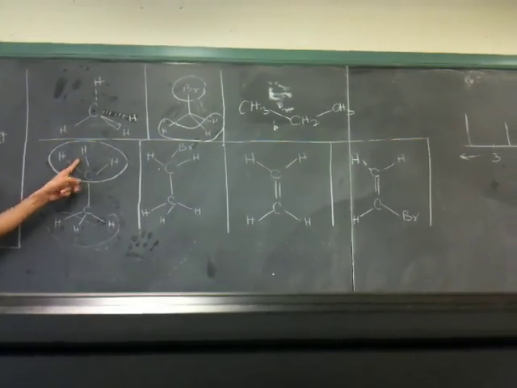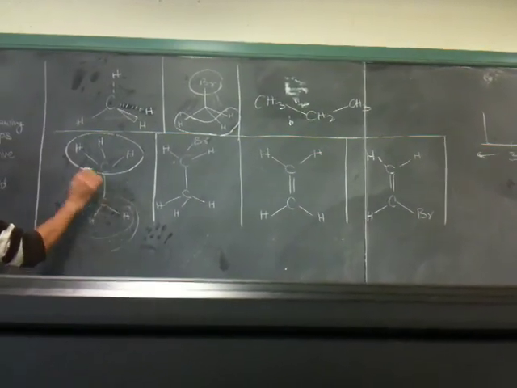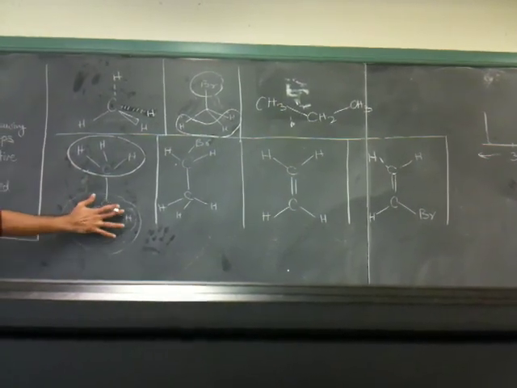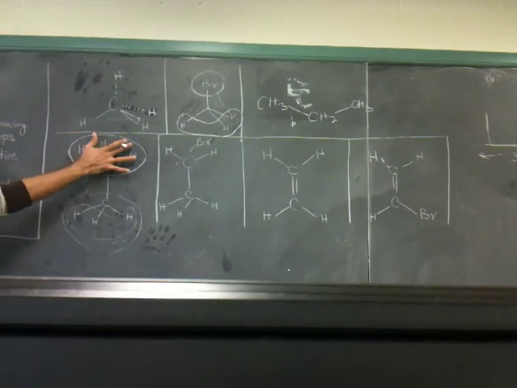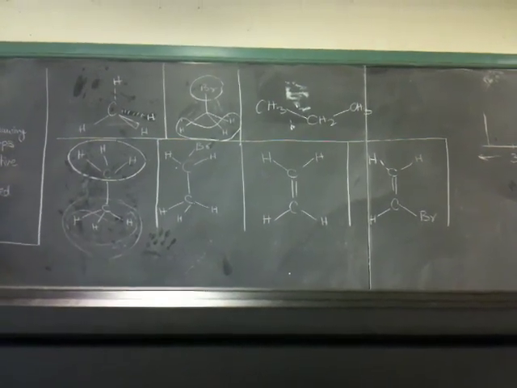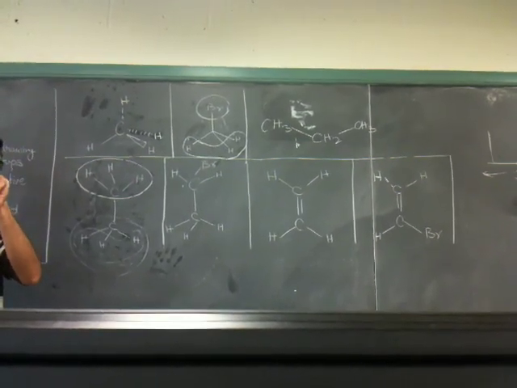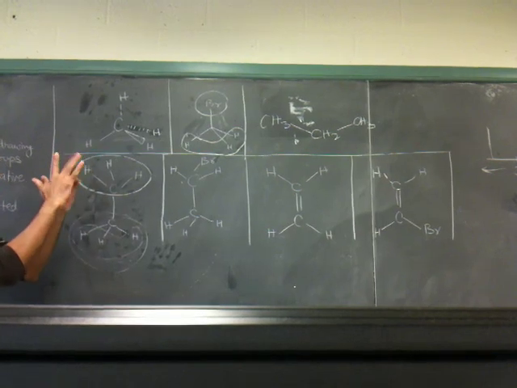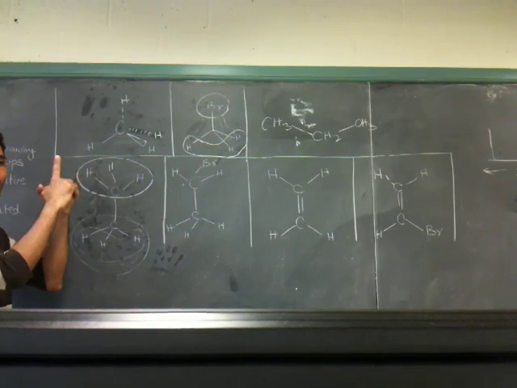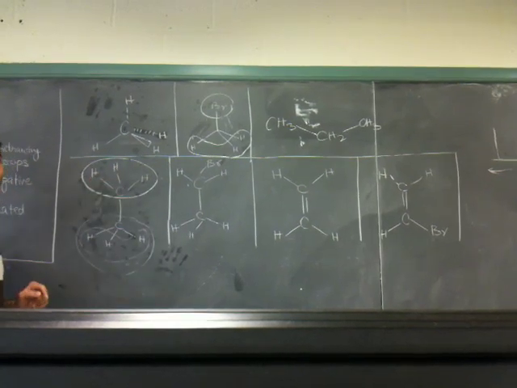Now, if you look at this molecule carefully, what you see is this group is the same as this group. Isn't it? It means the amount of force this group puts on these three protons is the same as this group puts on this one. It means ideally you should see two peaks, but both are feeling the same forces. It means both will be overlapping each other, and you will see just one peak. You will see just one peak for 6 hydrogens because all of them are feeling the same force.